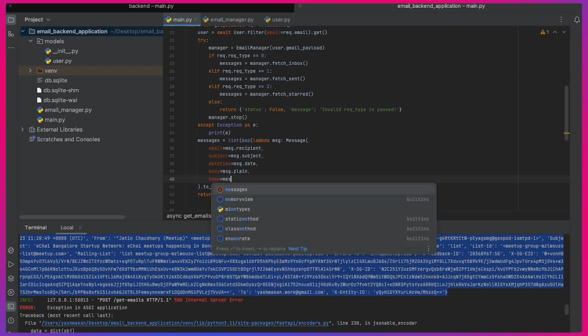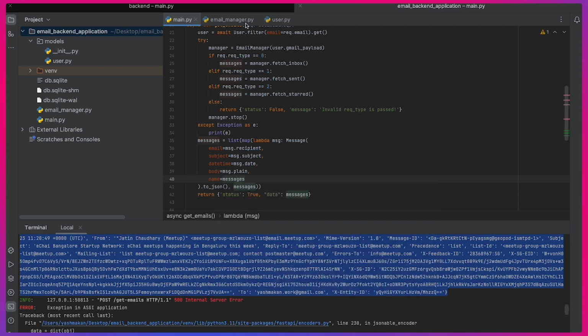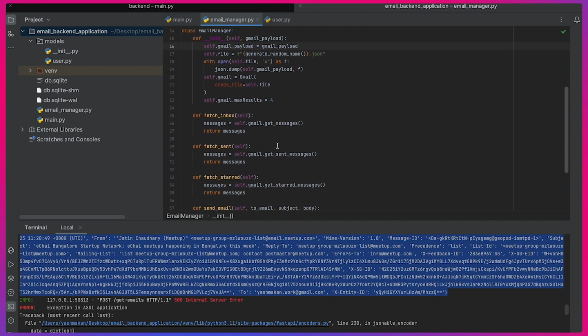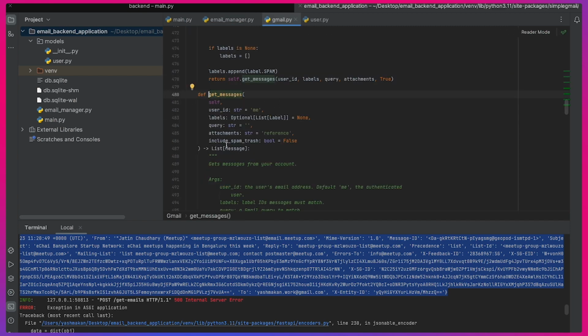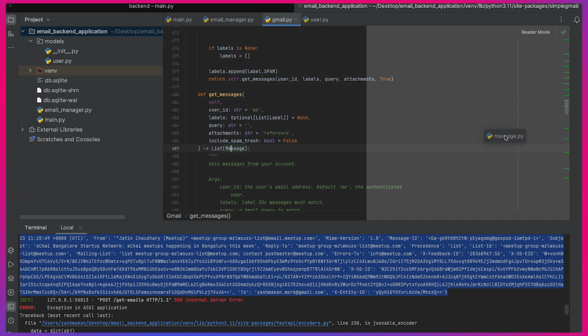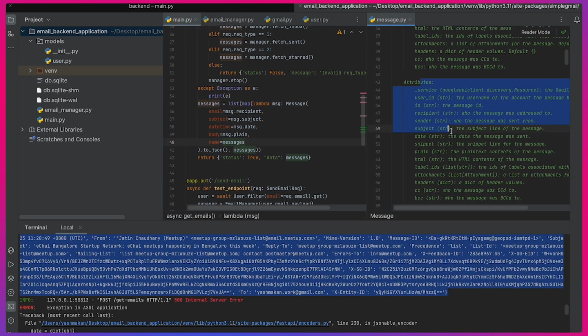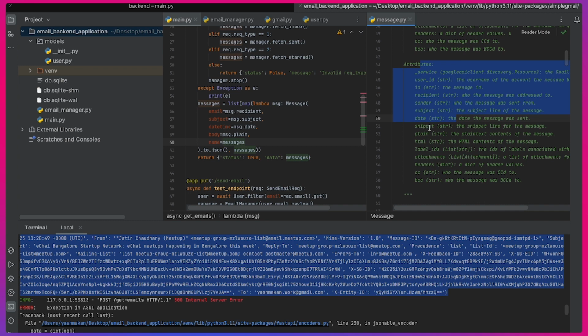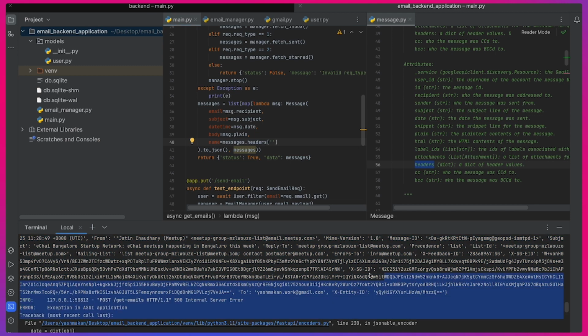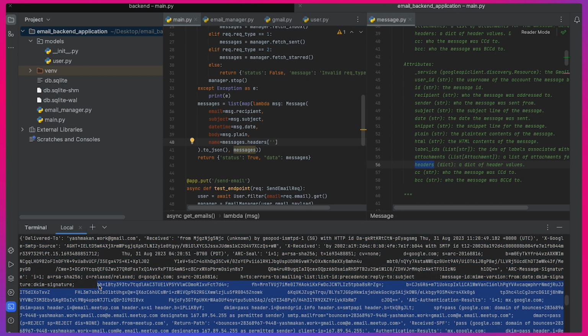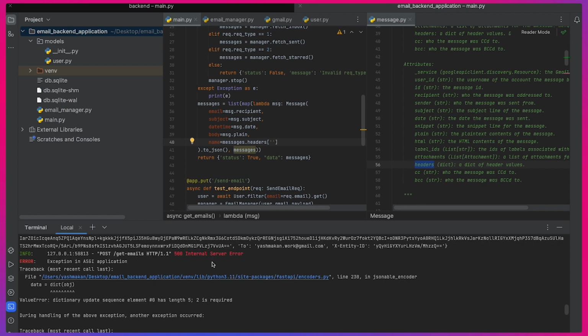If I go to messages, let me show you here inside the get message model, you can see that the attributes have headers as well right here, which is a dictionary. So we are going to use that messages dot headers. Now this is a dictionary and I logged it out here, so you can see that logged data as well, right?